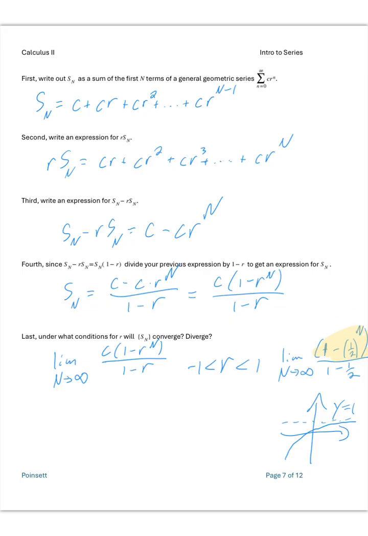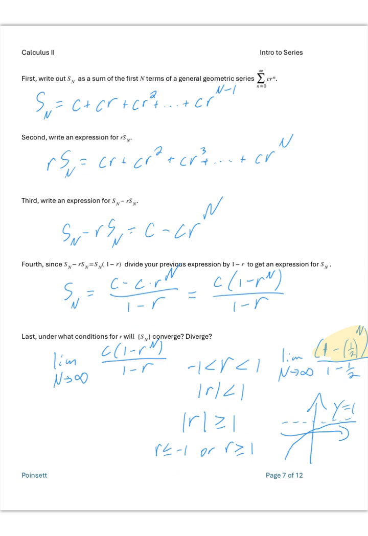So with this being finite over finite, that means this limit would be a finite number, which would imply that the S sub n's will converge when r is between -1 and 1. This is equivalent to saying that the S sub n's will converge when the absolute value of r is less than 1. When r is outside of -1 and 1, that is specifically when the absolute value of r is greater than or equal to 1, which of course is when r is less than or equal to -1, or when r is greater than or equal to 1, we then will get divergence of our sequence.